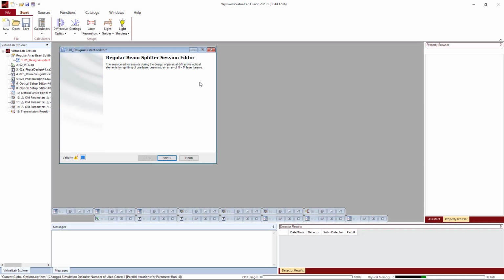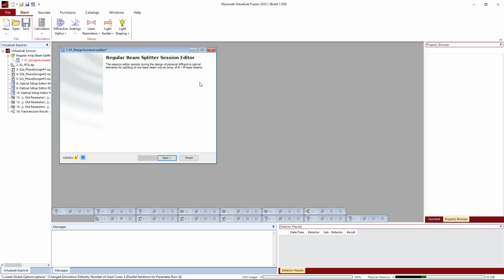And the whole process is going to start with one of the design wizards that Virtual Lab Fusion provides with its Diffractive Optics Toolbox Silver Edition. Now, I have not spoken a lot about the license model, or the license that you would need to actually simulate the examples that I have been showing. But just very briefly, the rigorous solver for periodic structures, the FMM RCWA, is included with Virtual Lab Fusion Advanced. So for the first example, the wafer example, you would just need Virtual Lab Fusion Advanced.